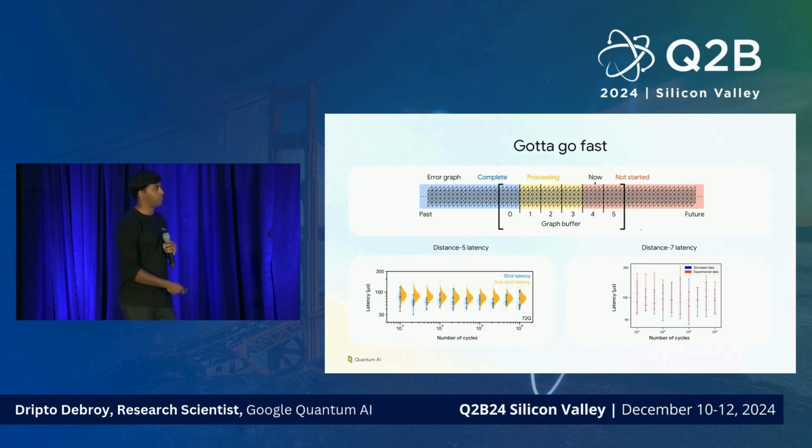So if you run 30 rounds, you better be keeping up with your system, with your chip. Otherwise, you're building up noise and you're building up time, and then at the end, you're going to have to wait a lot longer. And that's really the fundamental clock speed for a fault-tolerant quantum computer.